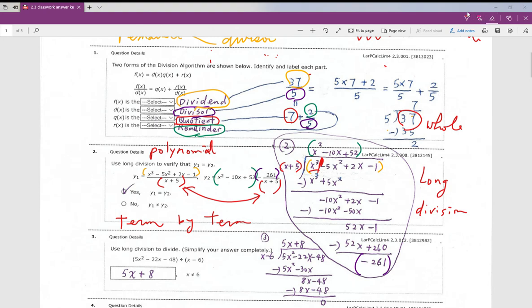So the first term is s cubed. Now, when you have the polynomial long division, we want to measure. Let me show you. Okay. First, you want to measure the s cubed is gone. How do you make the s cubed gone? You need to create the s cubed, and after you subtract, it will be gone.